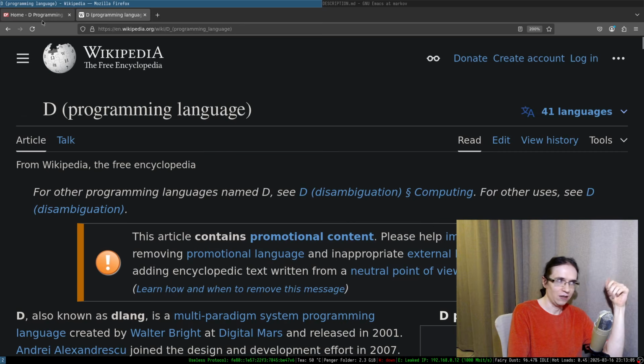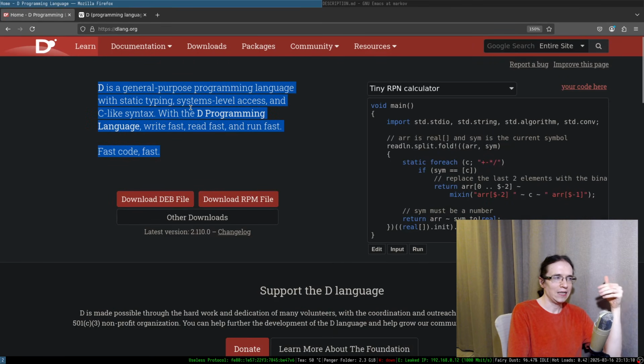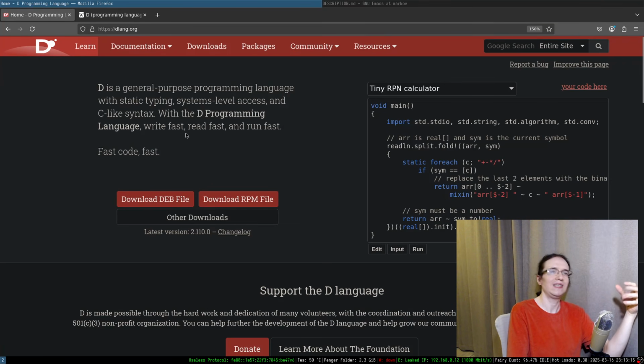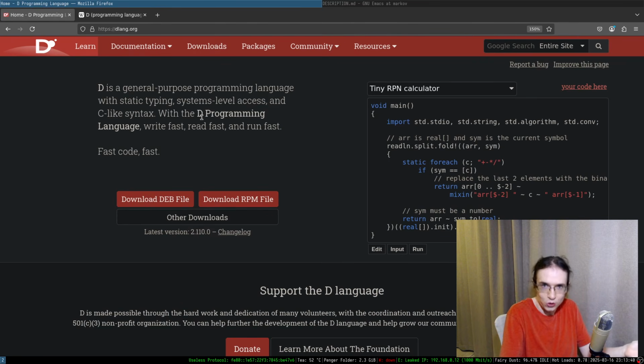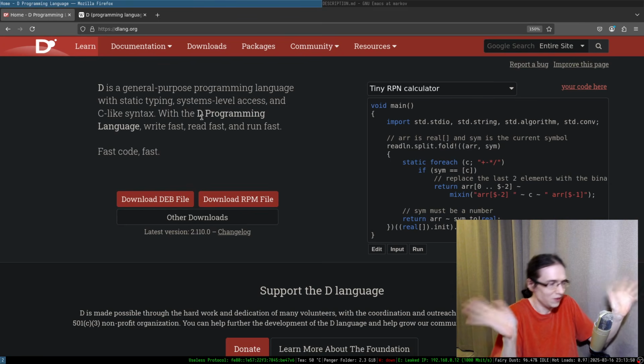So yeah, D is a thing, and I remember it forever, and it was the original C++ killer that is not trying to be backward compatible with C and C++ on a syntactical level. It's way before Rust, way before Zig, way before Odin. Walter Bright, the creator of this language, tried to pull this off for almost 24 years, and still didn't manage to do that. That tells you how many chances Zig and Odin have to replace C and C++. Maybe he just did it incorrectly. I don't know, but just saying.